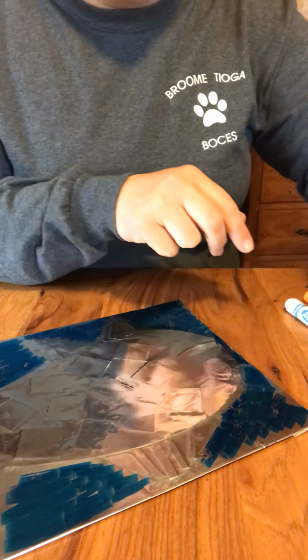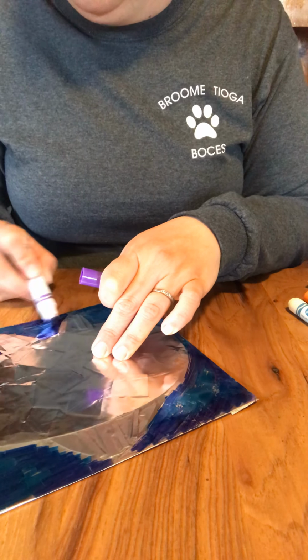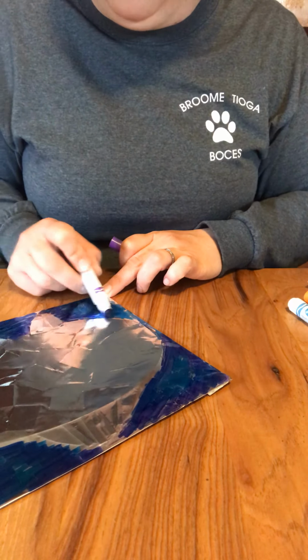You can be as detailed with this as you want or as simple. But one thing to keep in mind, just like when we do most of our projects, the more color you have, the better. It's going to be more colorful. Okay, now I'm going to work on my fish.